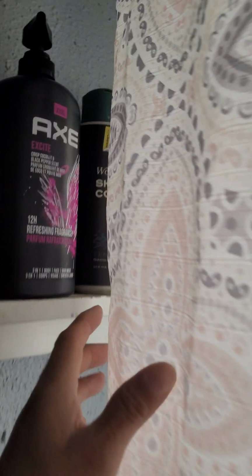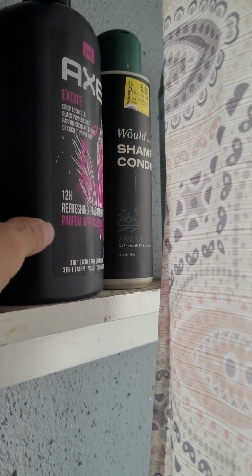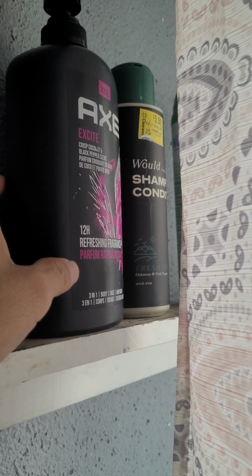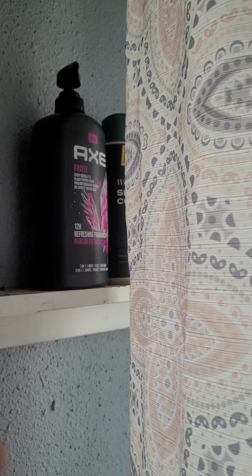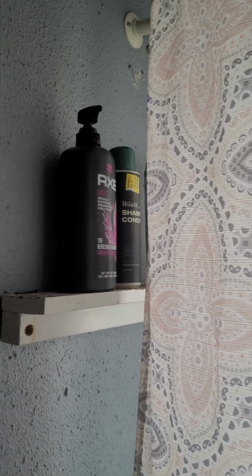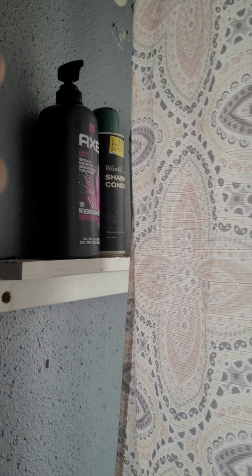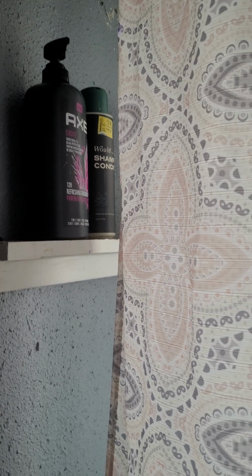Now, these here, this is a shower soap and shampoo. That's it. I don't have excess. I don't buy more. I don't buy things that are on sale and say, oh, I can get half a dozen of these, because you know what? I might change my desire to have that scent. Now, that's not my scent. Somebody left that behind, almost full. So I took advantage of it and I kept it and I use it. I am not an Axe person, okay? I would prefer a totally different scent than that. I would prefer something more woodsy, more natural, but we're going to use it, get rid of it, okay?